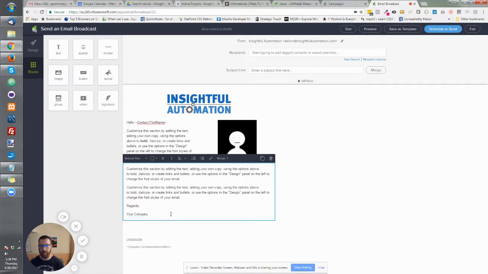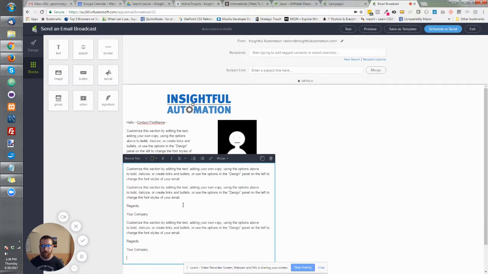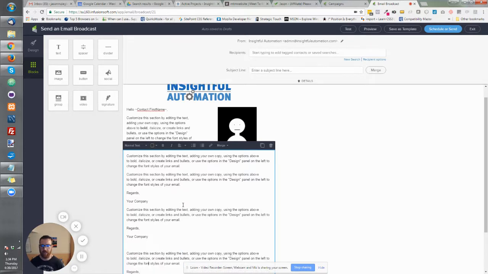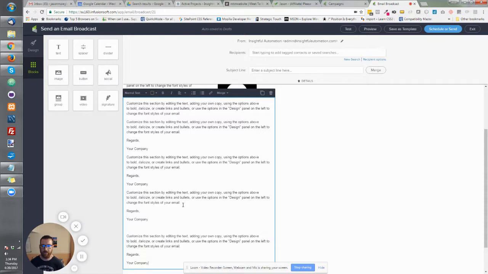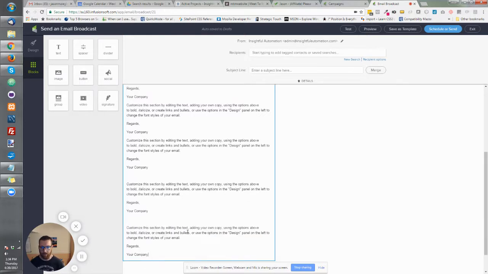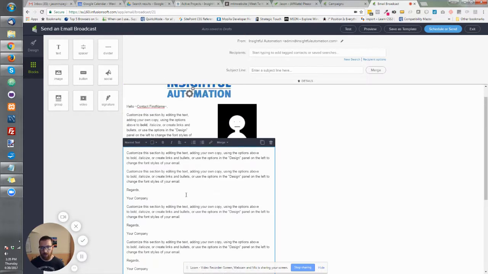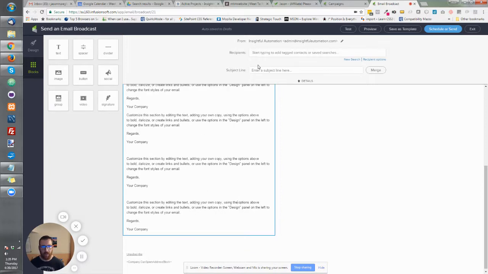The problem becomes when you get a large section of text that goes off the screen and you want to start bolding. You can't use Control B anymore. Oh, it looks like they've added that in with a new one. That's really awesome. So that will definitely help a lot.